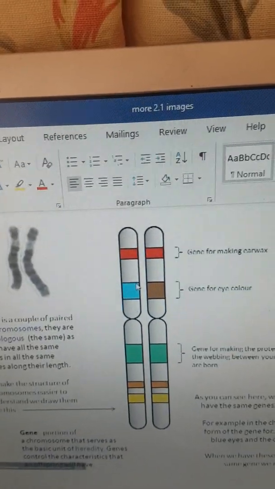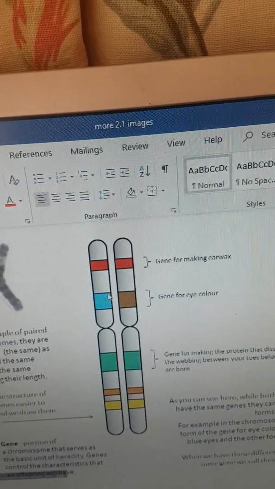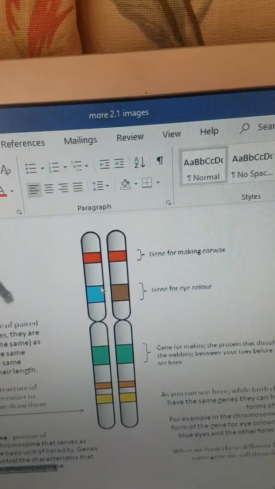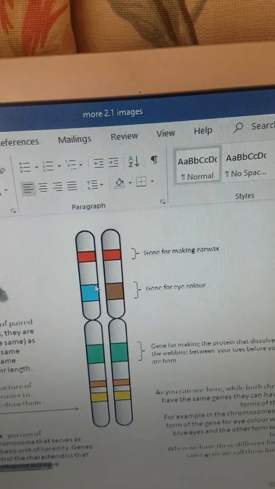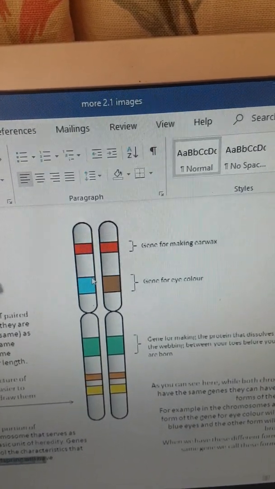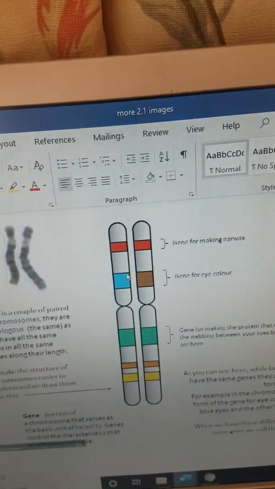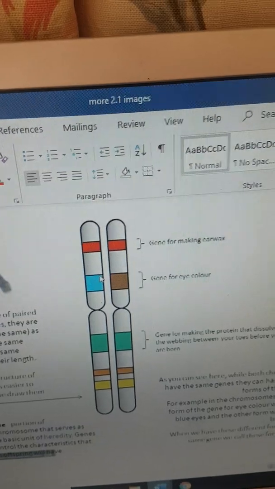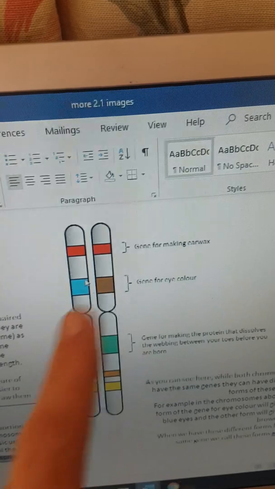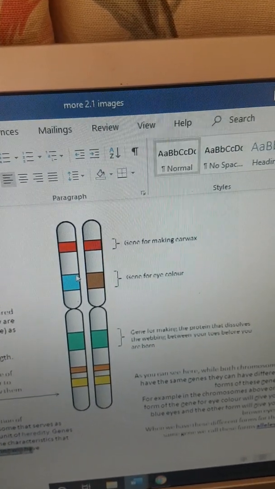Now, a population or a species will have high genetic diversity if there are multiple alleles out there for one feature, and if there's a reasonable number of each allele. There's no point in having 2 alleles if 99.9% of the alleles for eye colour are blue and only 0.1% of them are brown. That is not high genetic diversity.